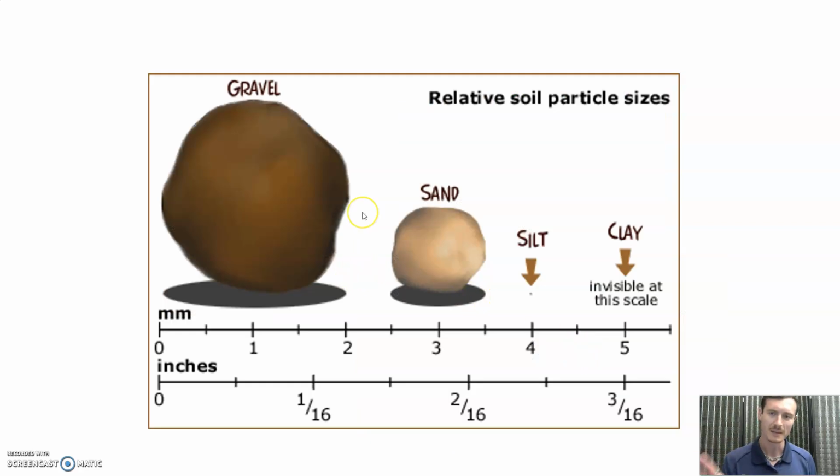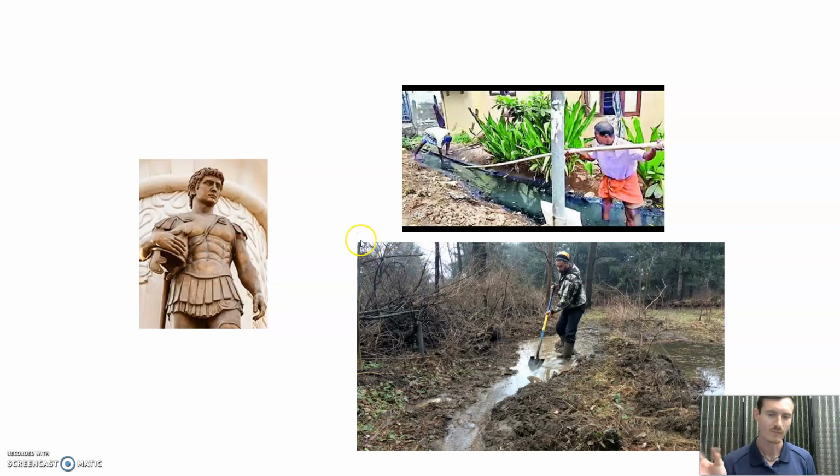Well, we need to kind of get a visual on the different particle sizes here, right? So a piece of gravel, like little gravel or aquarium gravel, fish tank gravel, or like we use for the stream tables, is this big. Notice that sand would be about here, a grain of sand, but that silt and clay are way smaller, right? Clay being so small that you can't even see it with a microscope if you were to zoom in.